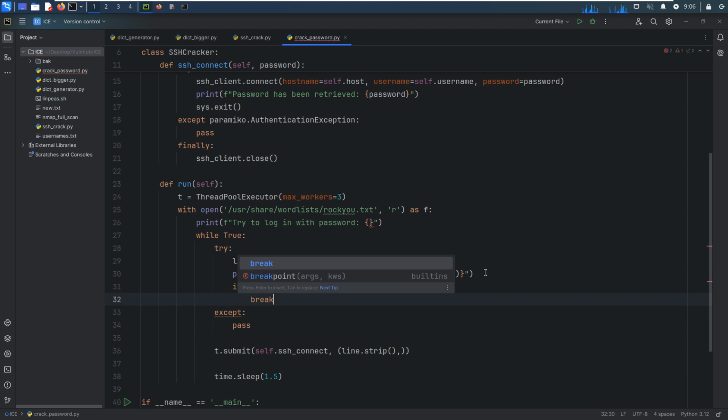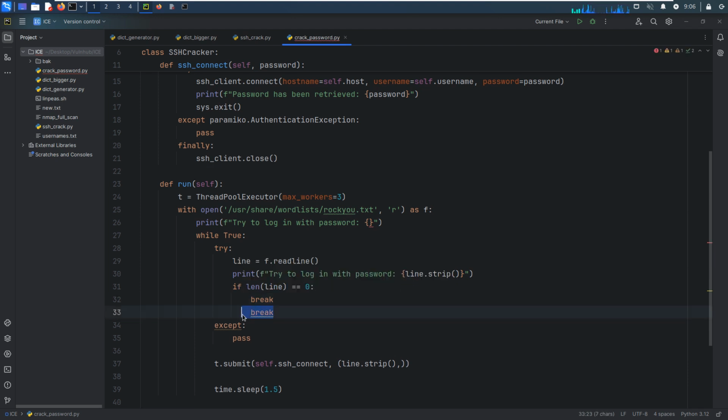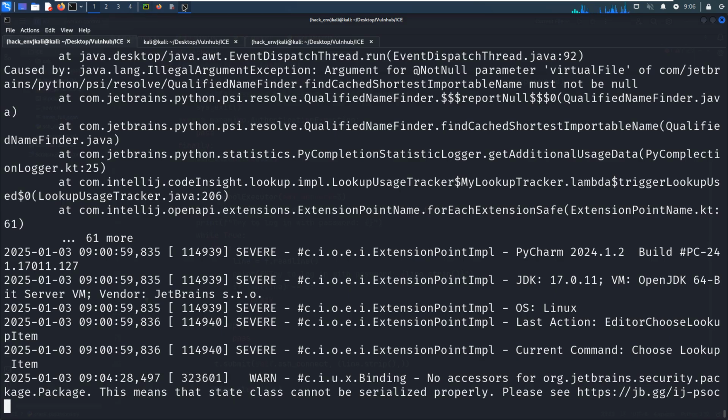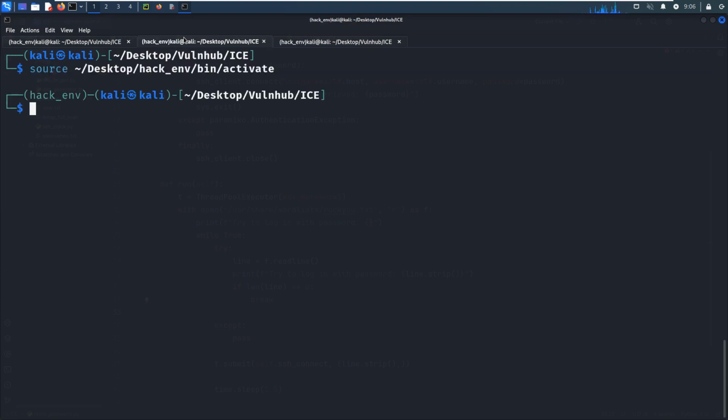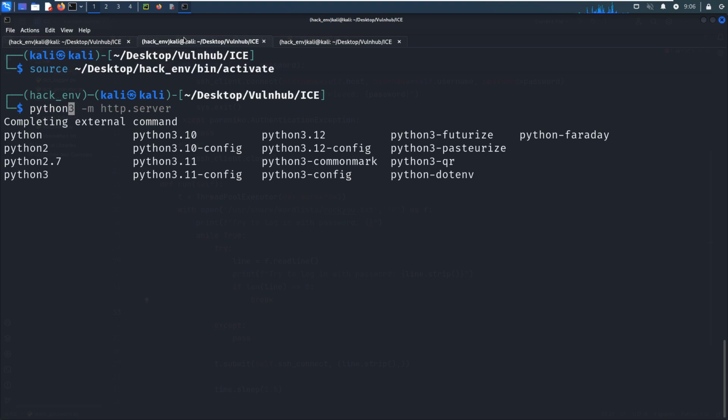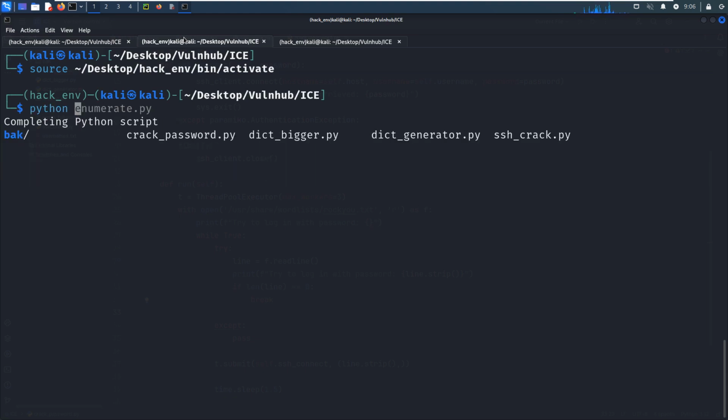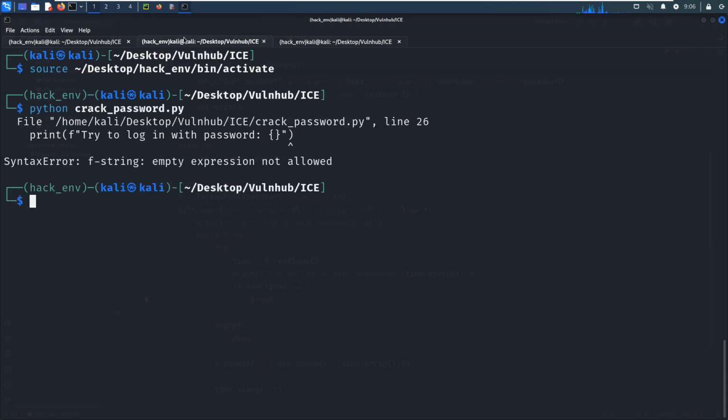Okay. So now we can test the program, and we can run Python, of course, the source, which one? Crack password. Empty.